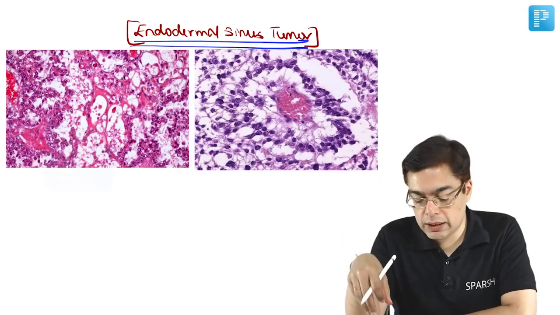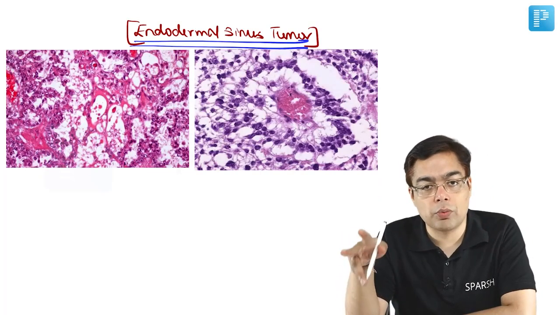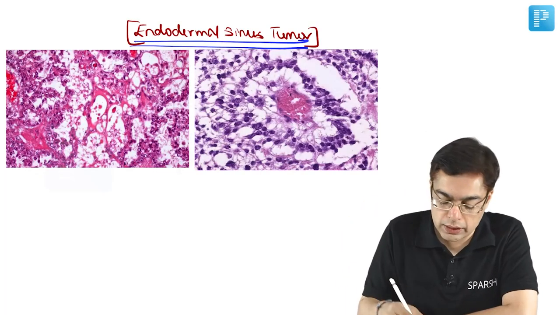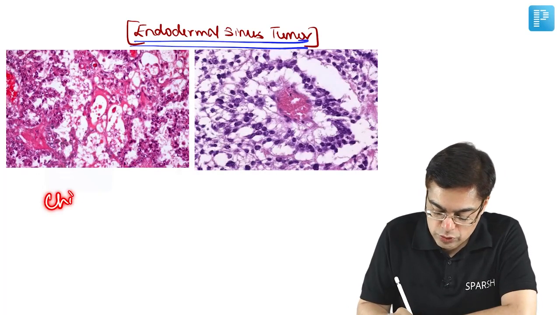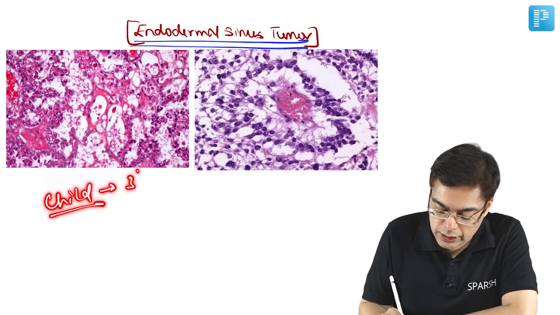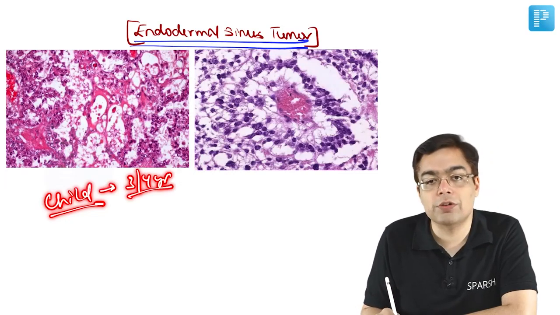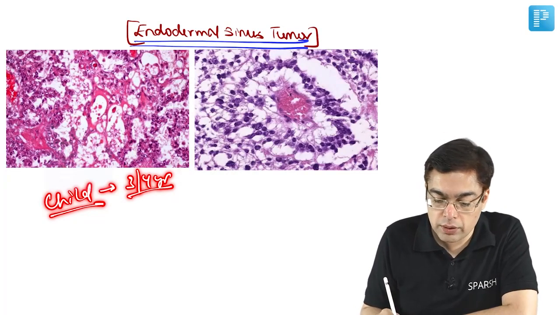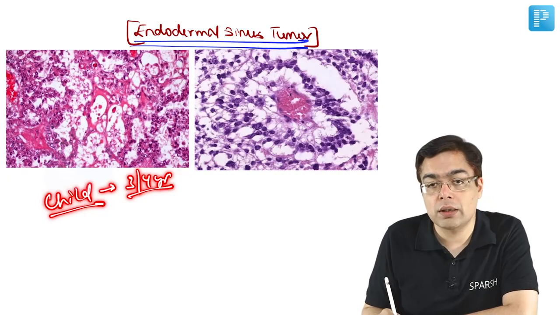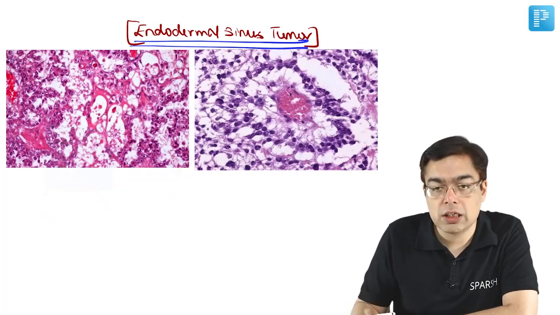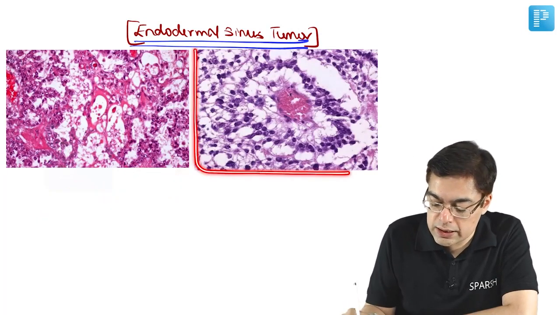The important fact with regards to endodermal sinus tumors lies in two important things. Fact number 1, this is a testicular tumor that is going to be seen typically in case of a child. So, the commonest tumor that you have in a child who is going to be having an age of 3 to 4 years. So this kind of a tumor is also known by the name of a yolk sac tumor, and that would remind you the fact about the histological appearance, which was asked as a recent INI-SET question as well.